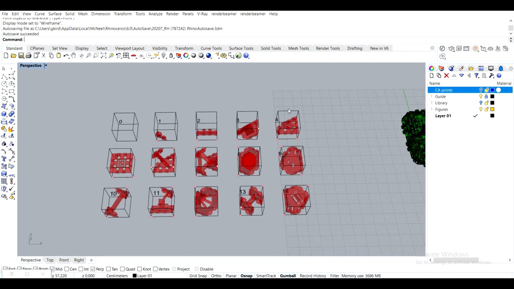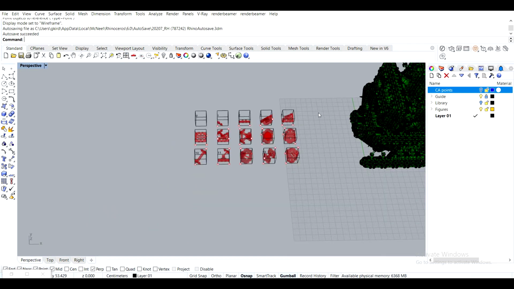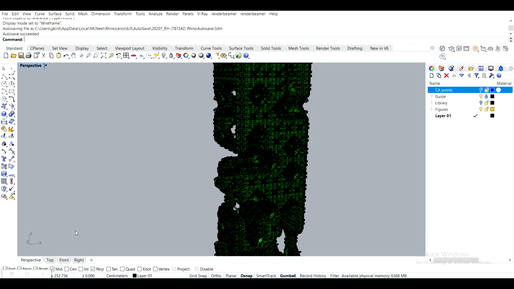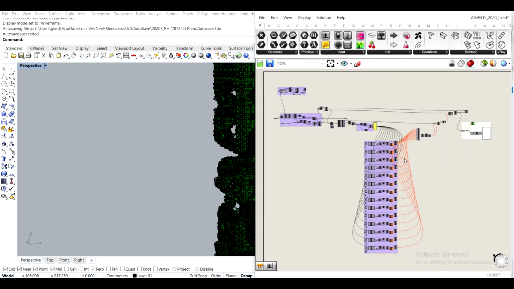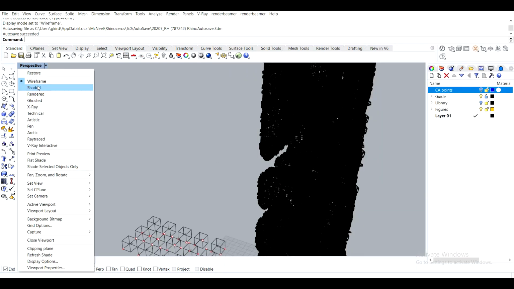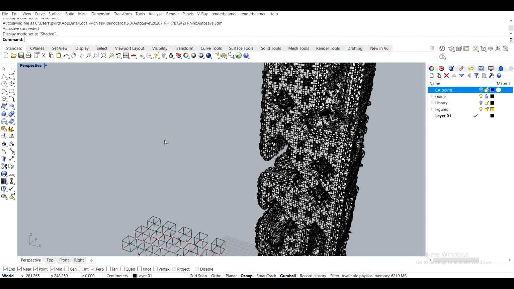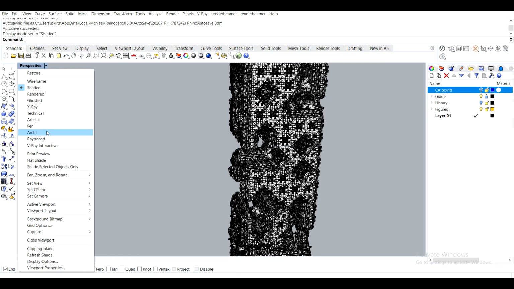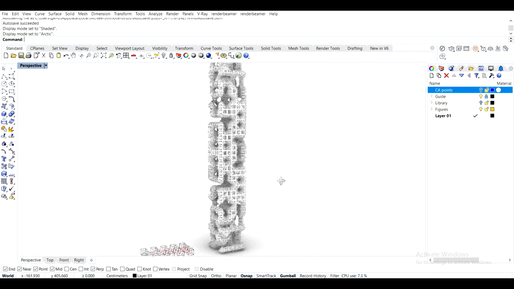Yeah, fair enough, makes sense. Okay, so we have it baked out, and now we don't need anything from Grasshopper, so I'll just close this, and close Grasshopper as well. Let's go for shaded view. Oh, actually, let's just check it out in the Arctic view. Yeah, it looks cool. Looks really nice.